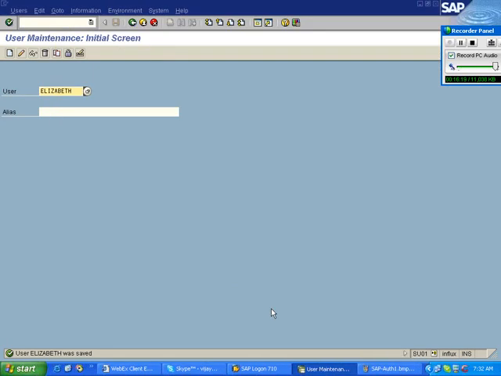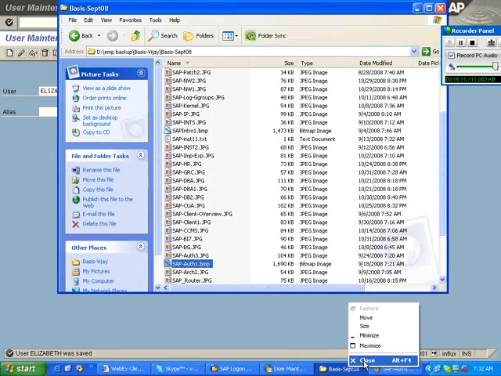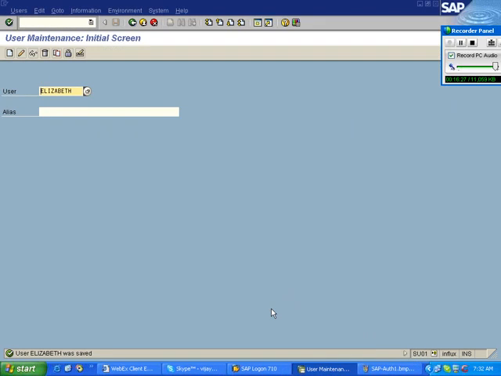Just see, it's similar to that. If you are a system admin guy, you are looking at file server 1, and you may not have access to file server 2. File server 2 will be accessed by other system admin guys. So it is not mandatory that you should have access to all the servers. Similar to that in SAP, it is not mandatory to have access to all the clients.